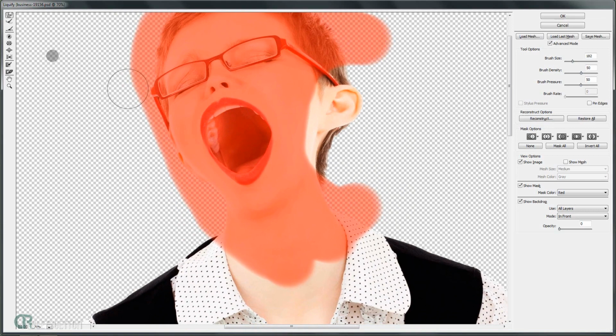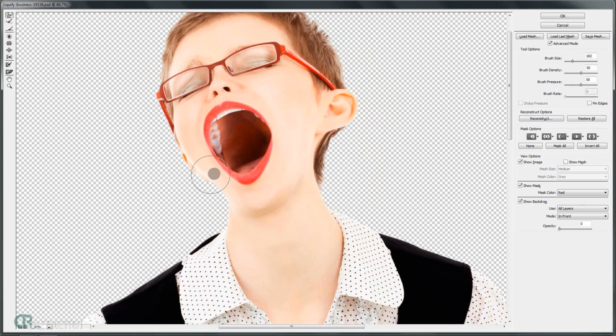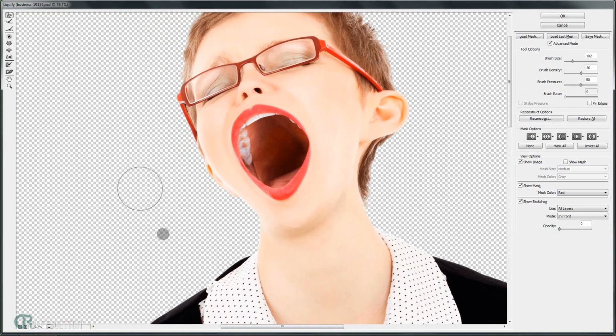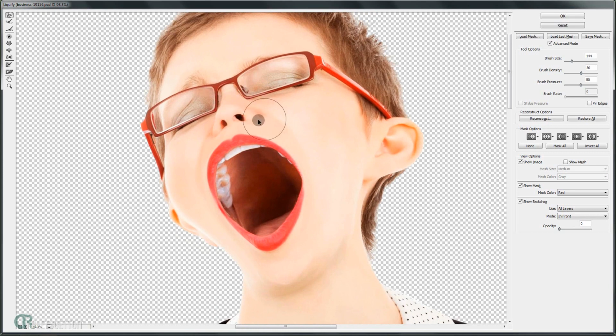Alright, something like that. And I will go to this eraser tool in here, and I'm going to delete this freezing selection. Alright, so I'm going to do the same for the other ear. And I'm going to adjust the nose a little bit. Alright. And the mouth.